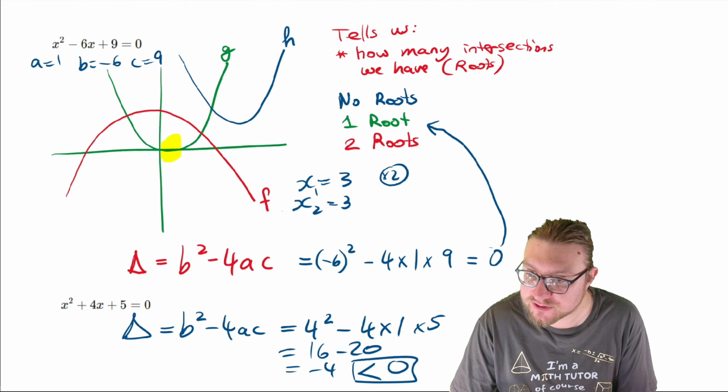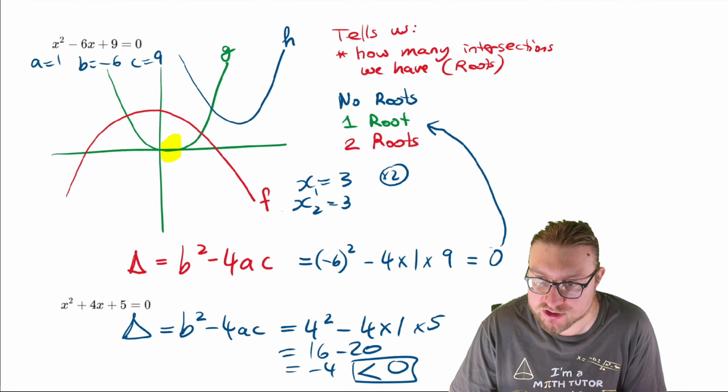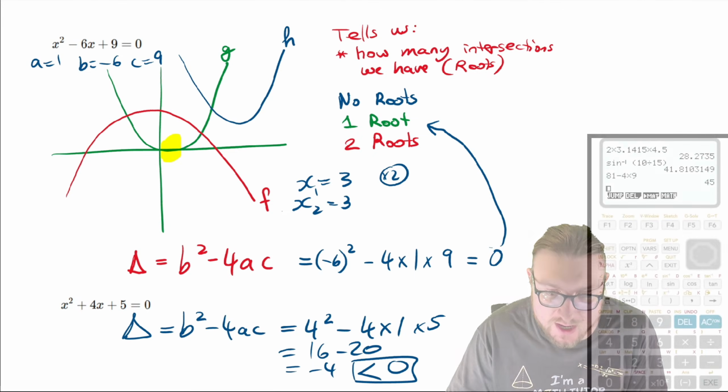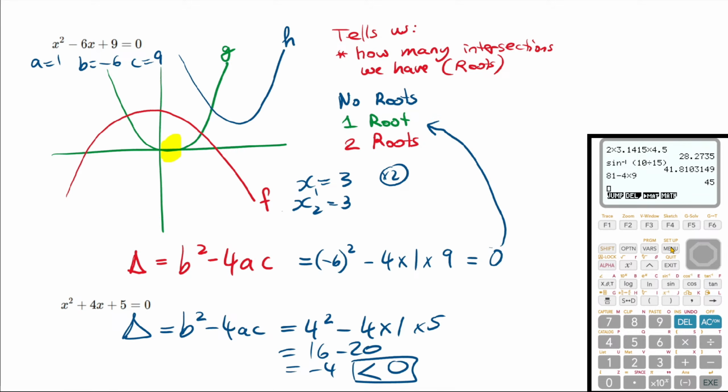So what does that mean for the solution? It means that if we were to try and solve this, we would have no roots, no solutions. And let's have a look what happens if you guys were to try to put this into the calculator. See if the calculator can tell us that it doesn't work. We're going to go again to polynomial of degree 2. And a was 1, b is 4, and c is +5. And if we now press enter here, it is actually telling us no real roots.